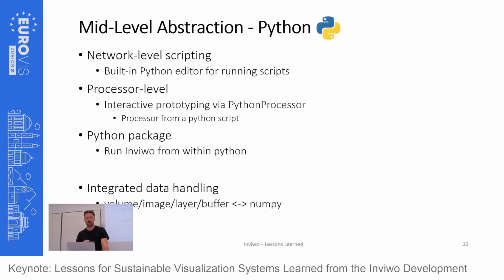We also have it on a processor level, where you can do interactive prototyping via a Python processor. So you drag and drop a processor from the list, which is called Python processor. It's a skeleton processor, a placeholder essentially. In there you can write your Python code to process your data.